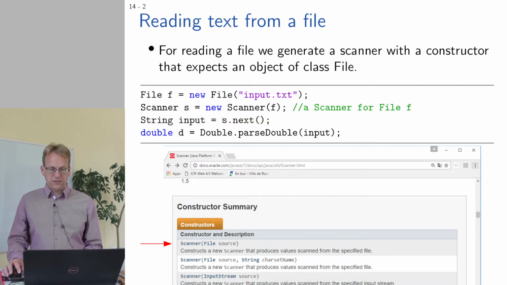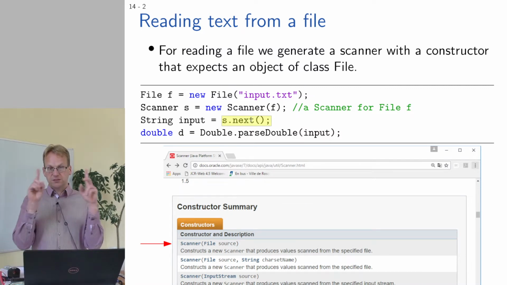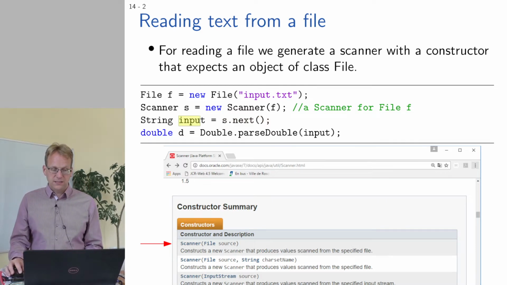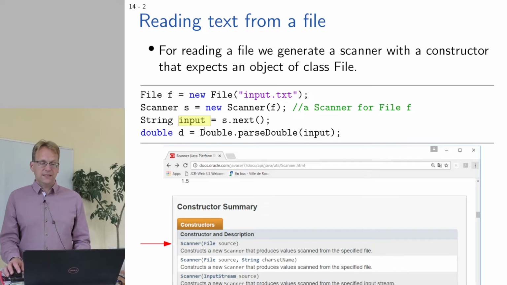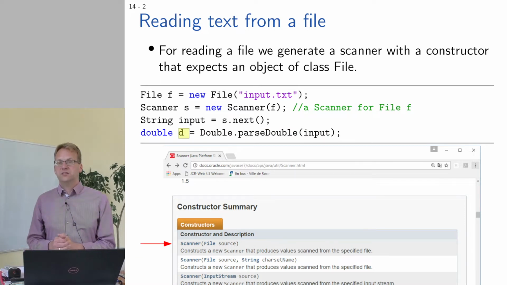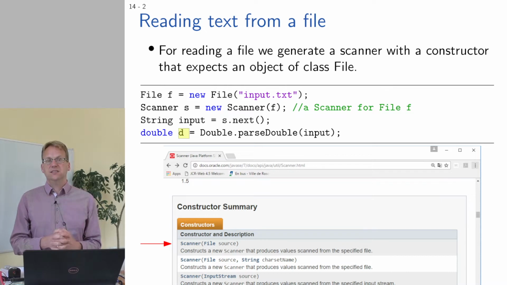We can just call s.next to retrieve the next string in that file, and this string is then assigned into this string variable input, and next we are passing this string to parseDouble to get a double number d. That's the way how we could very easily read a double number from a file.